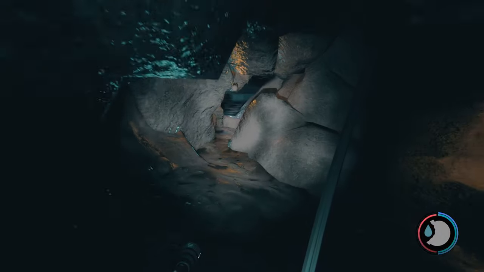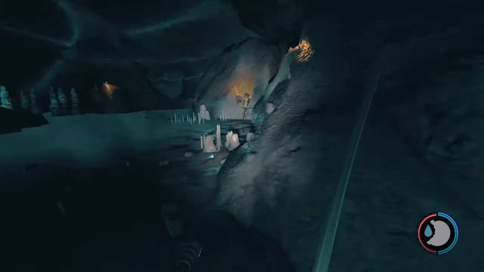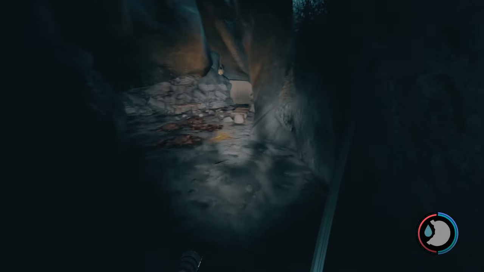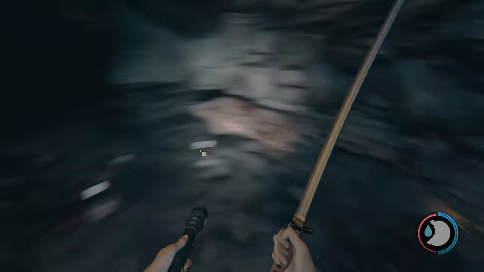True. Okay. Once you do that, you want to go to the right and head into this area right here. This is where you want to go now. See? Head on into here. I don't think there's anything on the ground here. I'm pretty sure.